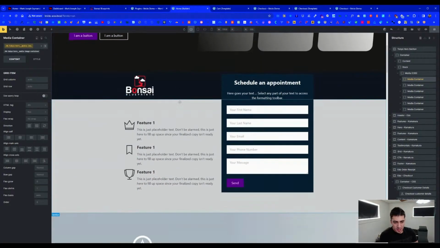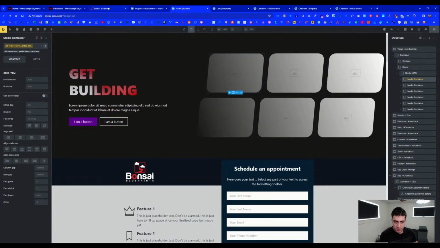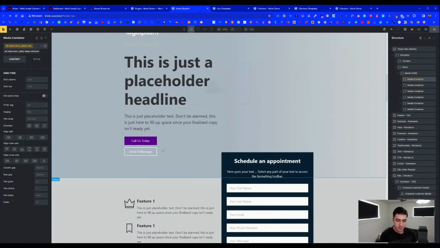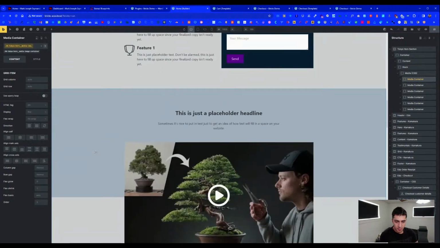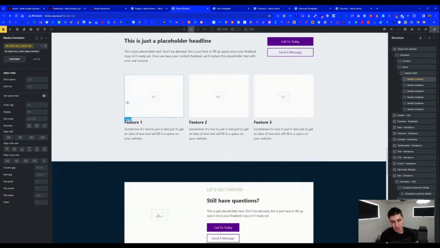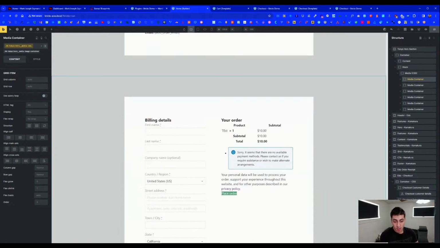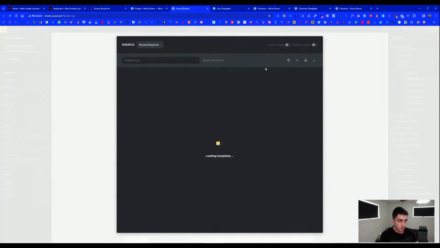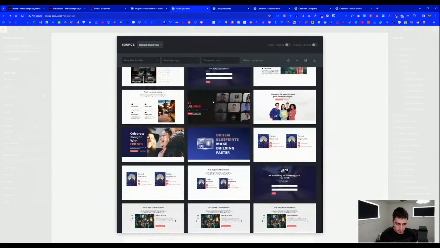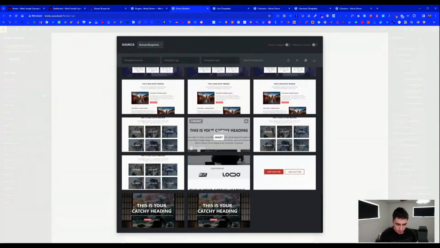But overall, I would say Bonsai Blueprints is pretty solid to this point. Again, it uses ACSS. Seems like it uses BEM. For the most part it makes it very maintainable, scalable. I like how you can drop in full pages that are just made of modular blueprints. I like how it has WooCommerce stuff. I really actually like that. Let me see if there's any other templates that I really think would be next level.